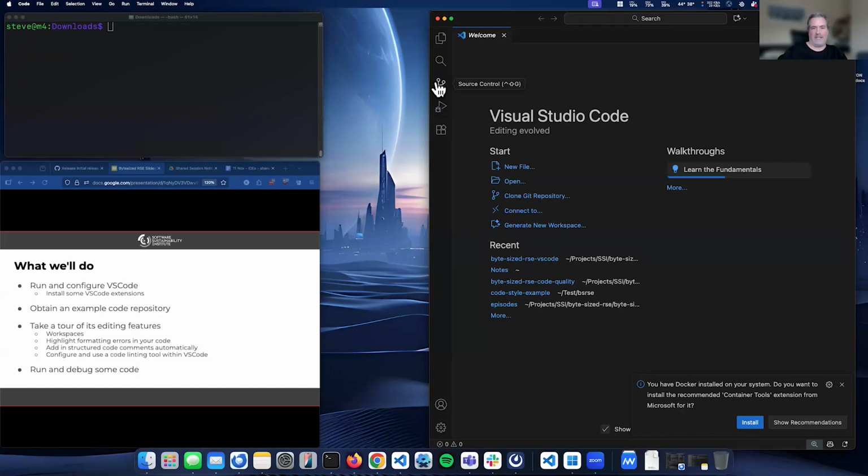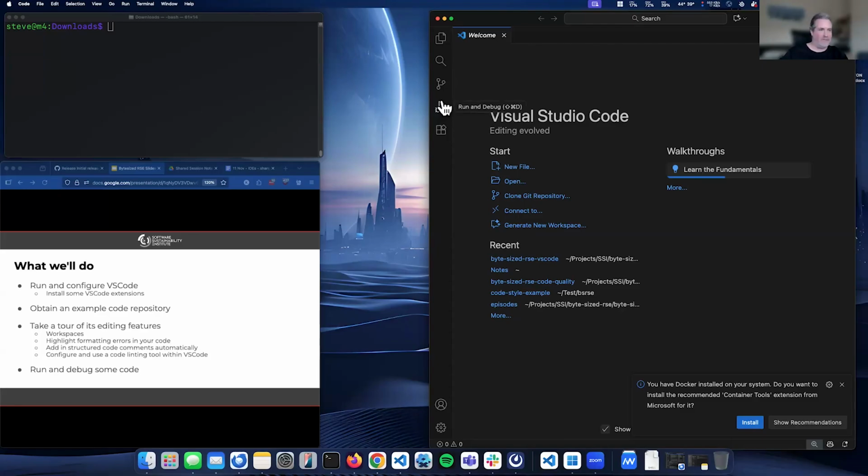The integration with Git is actually inherently one of the most useful things of Visual Studio Code I've found. It means that you can clone repositories directly onto your machine from within VS Code without having to touch a command line, which is really useful sometimes. And it also can give you an idea of which files have changed over time as you're editing them within your checked out repository. There's also run and debug here.